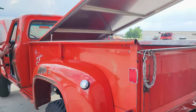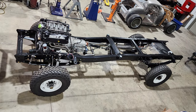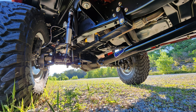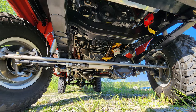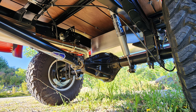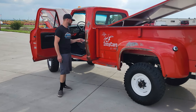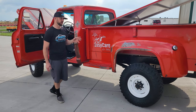So yeah, there's that. As far as the chassis is concerned, 6R80 automatic, custom NP205 transfer case. We have all brand new drive shafts. The Dana 60 rear and the Dana 44 front have been completely rebuilt 100% inside and out, all new powder coat on all that stuff, all new leaf springs that have been powder coated as well, new bushings. We do have a custom setup of Fox shocks on this thing to really help it ride down the road. And man, for the mileage we put on this thing, I wouldn't hesitate to say it's the best driving Highboy on stock leaf springs out there.